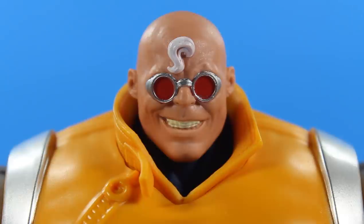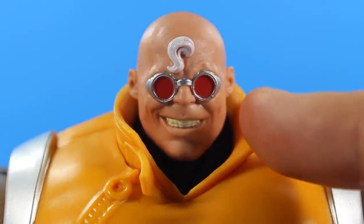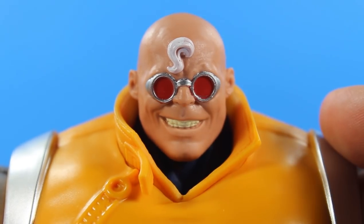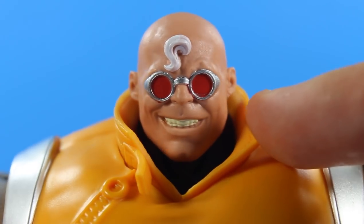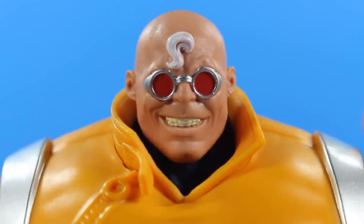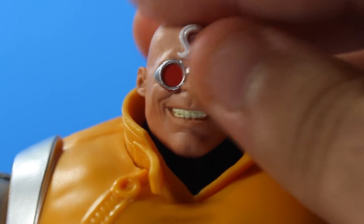My god, look at this head sculpt, it's absolutely beautiful. I love the white curly hair we get right there. So it's painted in a white color, you got his glasses there, painted in a nice metallic silver with the red lens. And I like the sculpt of his expression, you know, you get some wrinkles there. And he's laughing because, you know, this character loves to laugh, crack jokes to hide his pain. And man, this is just captured beautifully here. I really like the smile we get there.